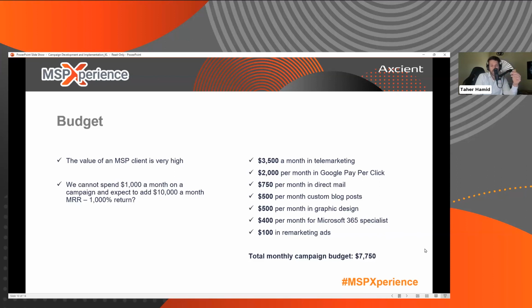That's a very reasonable budget, right? That should not be scary, right? I mean, unless you're like a really small MSP, that might be scary. That's fine too. You might not be able to run a campaign like this yet. You're going to cut out the telemarketing. You're going to cut out the pay-per-click. That's fine. You're in a much more reasonable price point. And you're still going to get results if you stay consistent, not as much as the MSP that can do all these things, but you can still get results to build that marketing budget up.